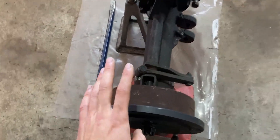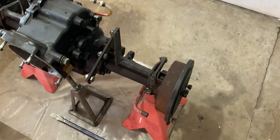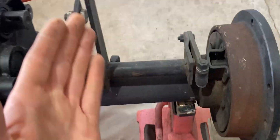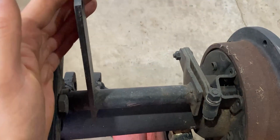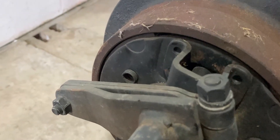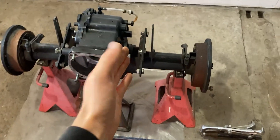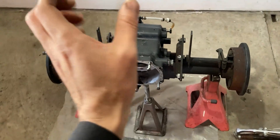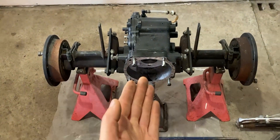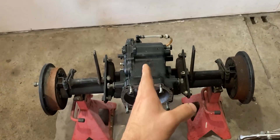Off to the left we have our brake drum. I will be pulling it off with this puller in today's video, so one of the first steps I'll be taking is removing the brake drum — that will give me access to the brakes that are inside of here. The brakes get activated with this lever, which hooks up to your brake linkage. When I pull this forward it transfers the leverage to the brakes inside. You will see the brake pads open and close in there. In today's video I will be sharing with you guys the disassembly on the brakes, the axles, and the main part — the transmission and the bull gear.